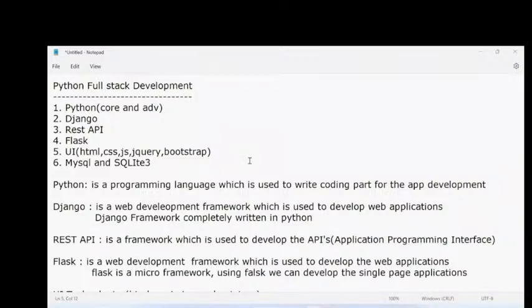So this is for today's lecture, and tomorrow we'll meet again on the same link. After finishing this course, am I eligible for front-end developer also? Please provide some simple resume. Yes, I can do it. But instead of claiming as a front-end developer, you can also claim Python full stack developer. That's better actually.